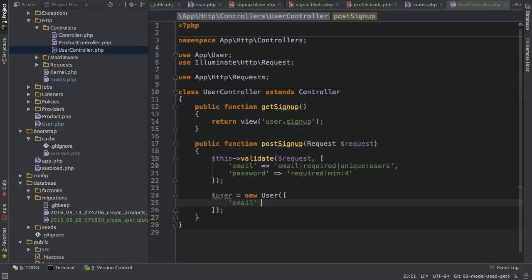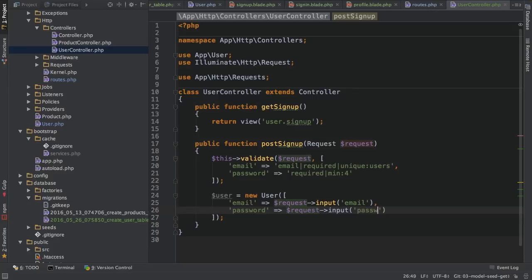So for example, the email field, which will be of course the request, and then the email field retrieved. And using request input is just another way of using, for example, request input like this. So just another way. And the password, of course, which should also be request input password.